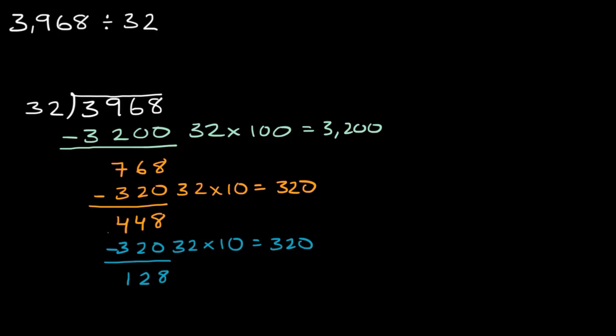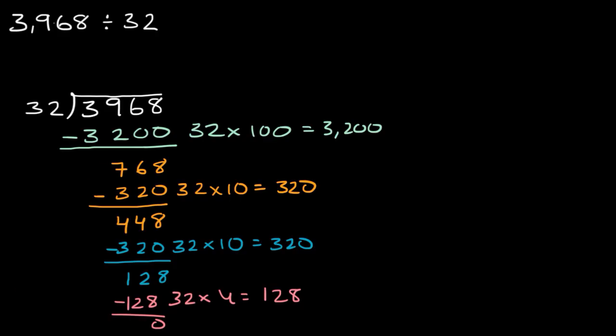Now here you might be able to say, well, this looks like 30 times 4 is 120. So maybe 32 times 4 works out. Let's try that out. If I were to say 32 times 4, this is going to be what? It's going to be 30 times 4 plus 2 times 4, which would be 128. So this one works out. 128, I subtract, and I have nothing left over.